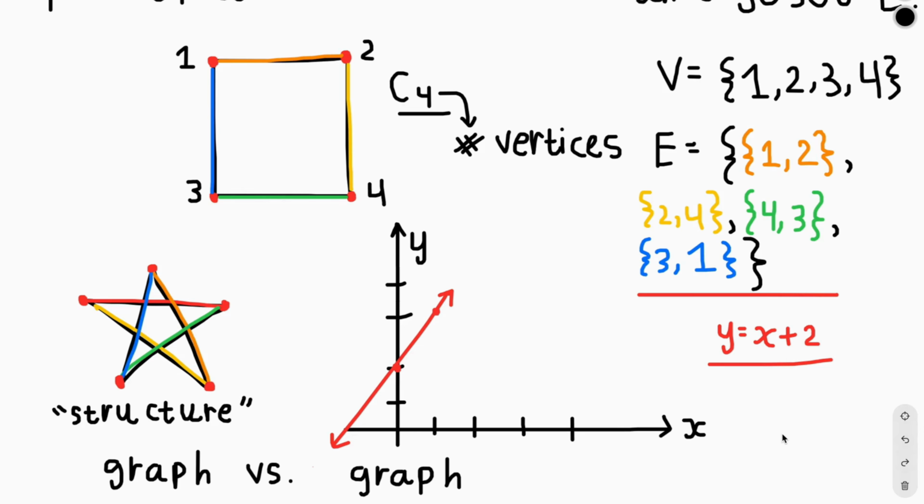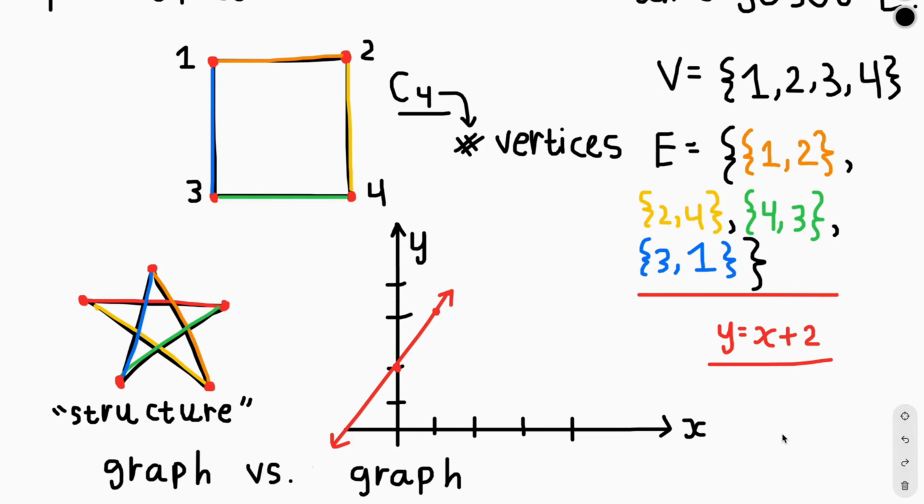But the difference between the graphs we're talking about and the coordinate plane graphs is that coordinate plane graphs are a visual representation of an equation, right? So in this example, you can see the equation y equals x plus 2 visually represented on the coordinate plane here. But our graphs are representations of some data or any scenario, and they're represented by connecting vertices using edges, right? So they're two very different things, so it's important to make that distinction between those two types of graphs, but that's just something also to note going forward.